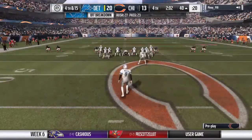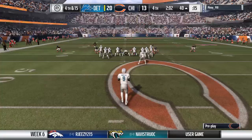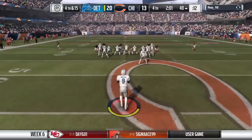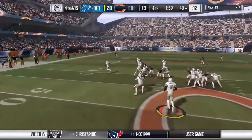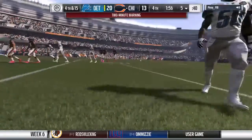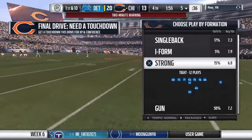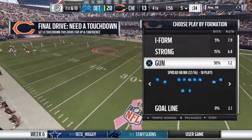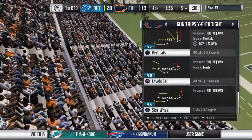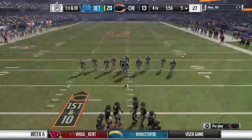Here's Thomas Morstead now as he's on to punt for Detroit. Yeah, this is a high kick, but it's not going anywhere. This one angles out of bounds at a good spot in the coffin corner. And they're going to mark this out of the 5-yard line. And tough starting field position here.